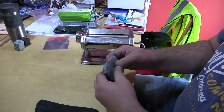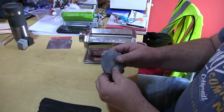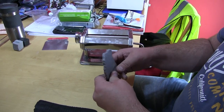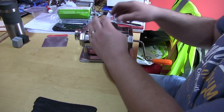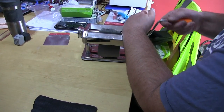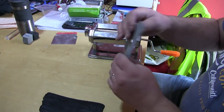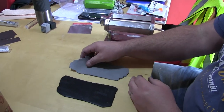Again, doing the same thing, just thinning it out a little bit. What I've noticed is it's cracking quite a bit, but we'll see what happens when we stick it through. We can stick it through again if we need to. Well, that went through quite well. Not too bad. Looks like there were a couple of bubbles there, but that's not an issue.